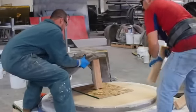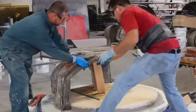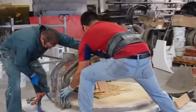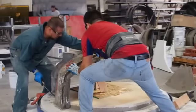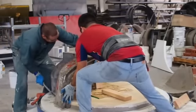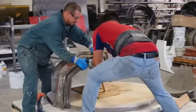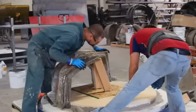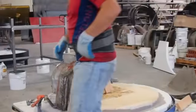So they're now setting piece number two. Piece number one, the front oven landing, has already been set with the floor tile in place. Using a pry bar, they're positioning it to get a 1/16 to a half inch gap in between the joints. You don't want it tighter because of thermal expansion and contraction. Might crack the dome. You don't want it looser because that may impact thermal performance. A 1/4 inch is ideal.